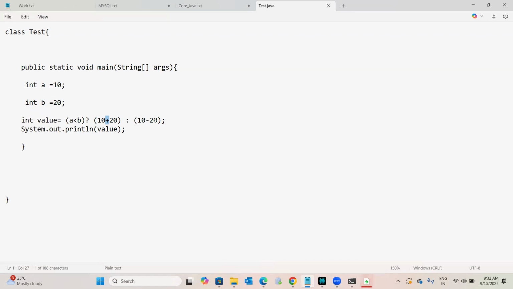So the left side is for when the condition is true, and the right side is for when the condition is false. Whatever value is there.